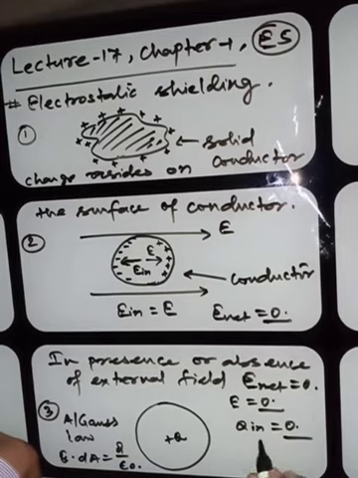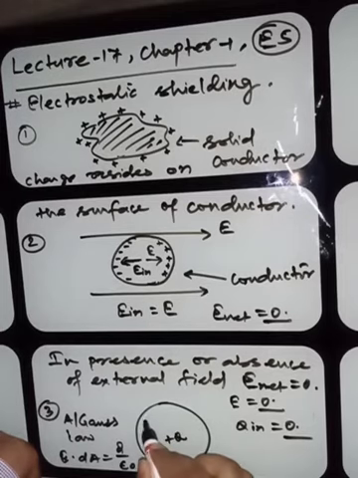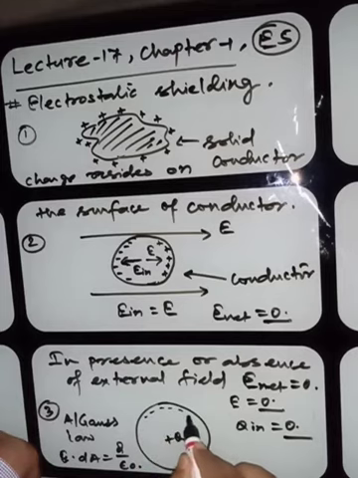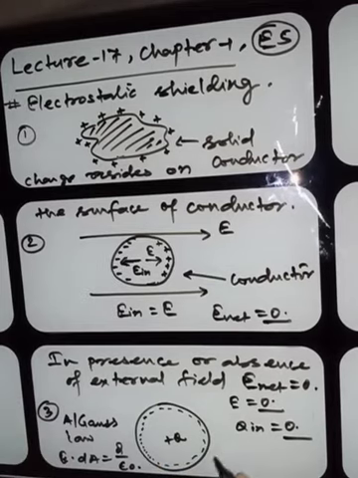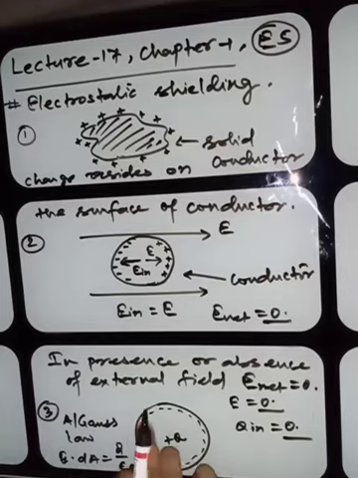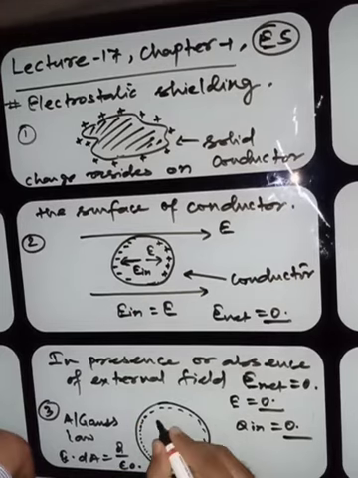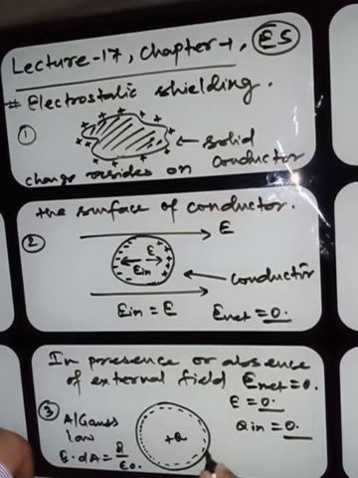Now, how is the net electric field and net charge inside the conductor 0? Here we have the charge Q, but how will this charge be 0? You have to draw a Gaussian surface just inside the conductor. Remember, this Gaussian surface is drawn within the conductor. Within this Gaussian surface you apply Gauss's law and you get E = 0. It means the net Q within this Gaussian surface will be 0.